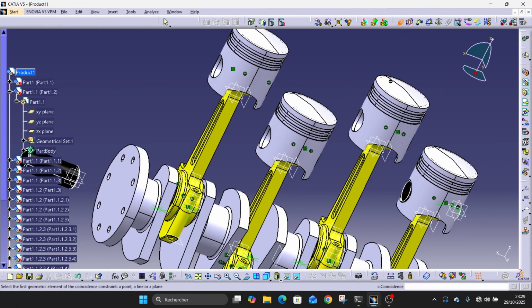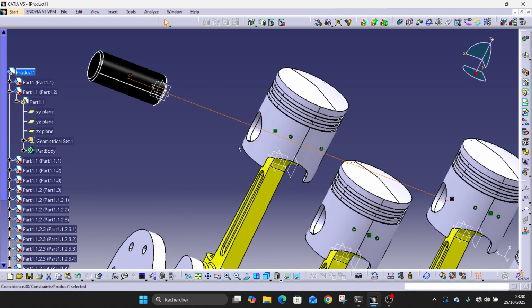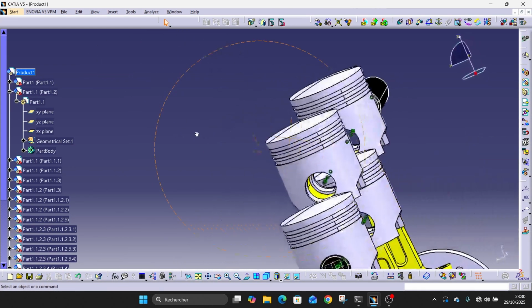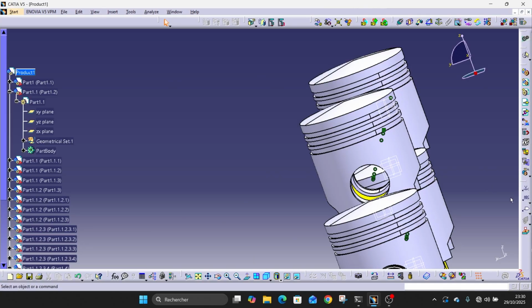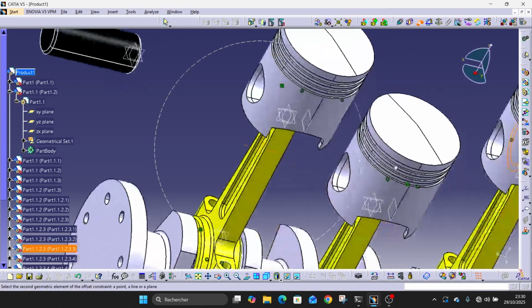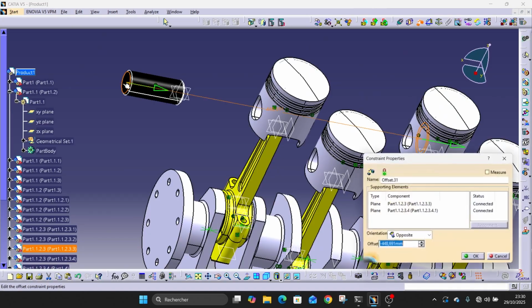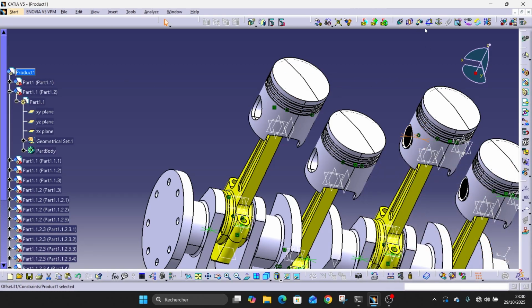Same thing to the second one. Let's put minus 22 millimeters. It is good.